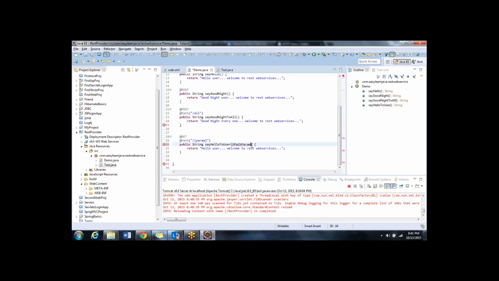So @PathParam, and the next naming convention that I give here is important. In brackets I give the same exact name that I write here, param. If I write there dv, in these double quotes after PathParam you need to write dv. Anything. So I write the exact name and I say here String username. Okay, so what I do here is Ctrl+C, "hello" plus username.